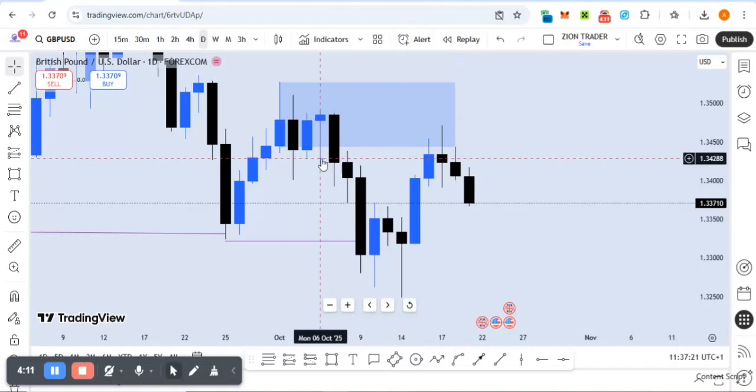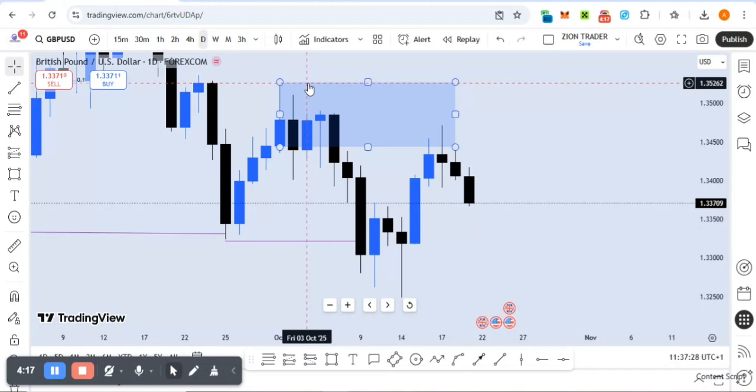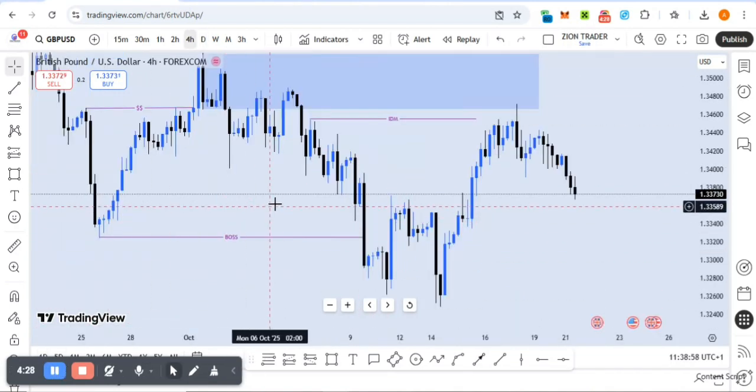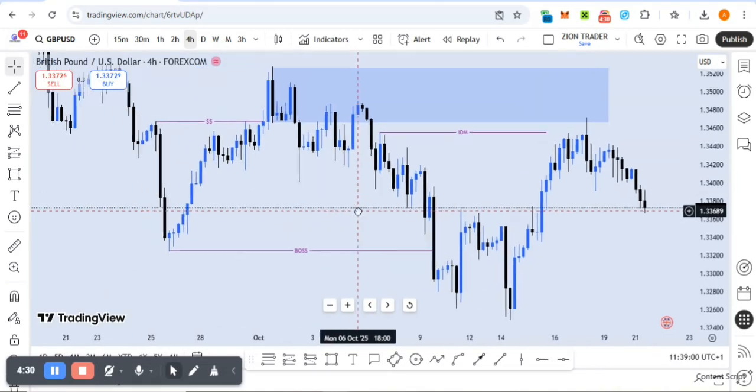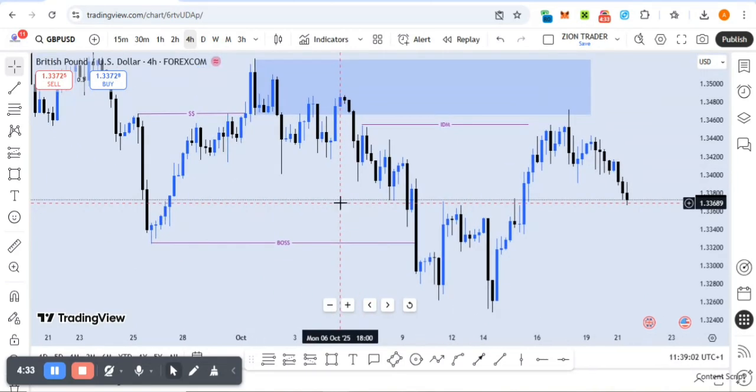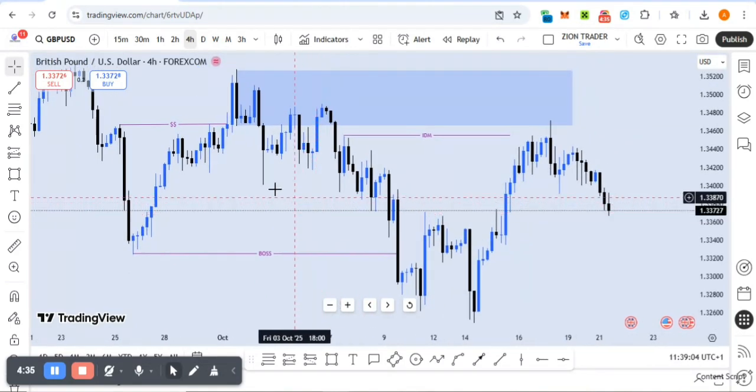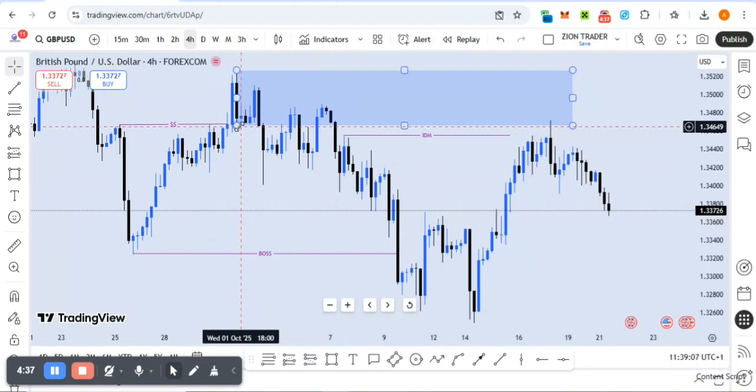But then we don't want to just trade this big order block. We want to refine it to a lower time frame, at least for our stop loss not to be that big, right? So in order to do this, we'll go to, let's say, the 4 hour or the 2 hour time frame to refine it even better, right? Coming into the 4 hour time frame, we can clearly see the market right now. We see the structures even more perfectly and clearly. And now we've been able to refine our order block to this point.